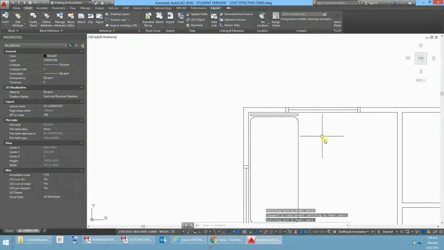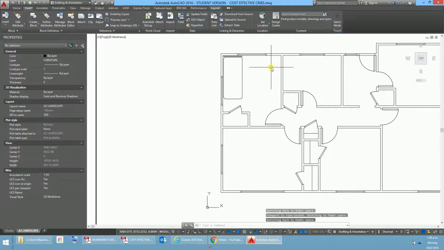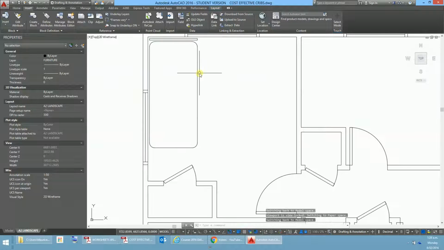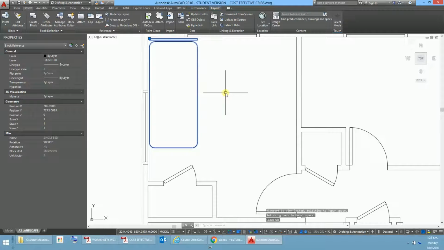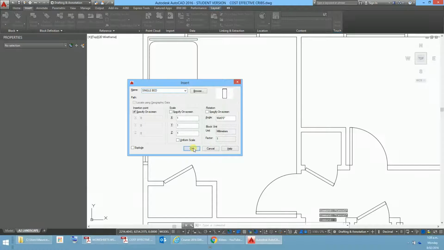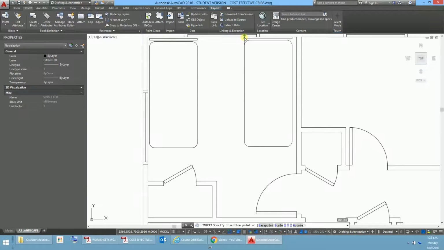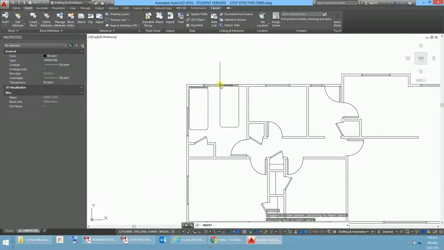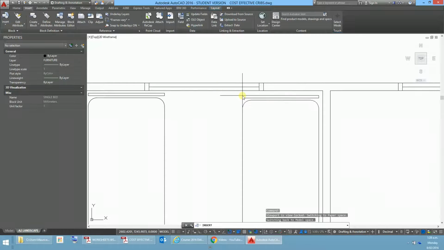Okay, so that's got a nice little single bed in there, and we want to put another one in here, so I could either copy it or just go, let's just check, I for insert, single bed, okay, and here we go. It's just going right up in here like this.